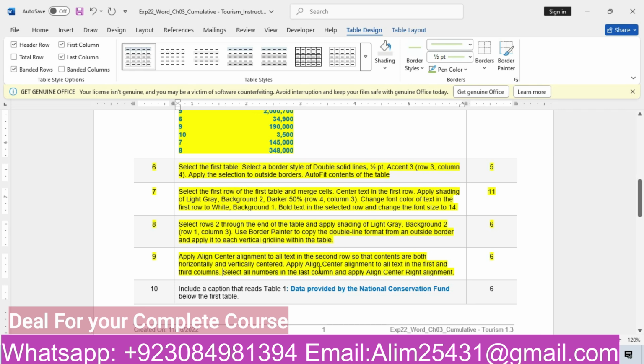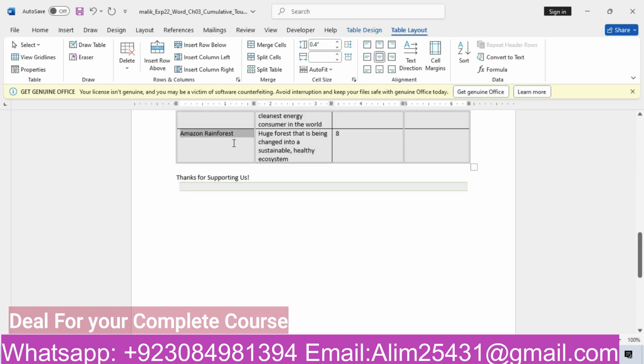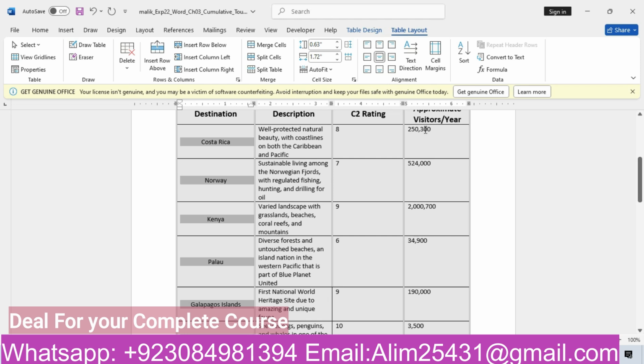Apply the align center alignment to all the text in the first and third column. So we will select the first and third column. That's our first column. We need to apply align center. That's now aligned center, and we need to select our third column.